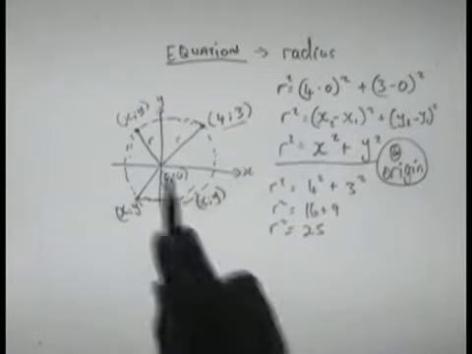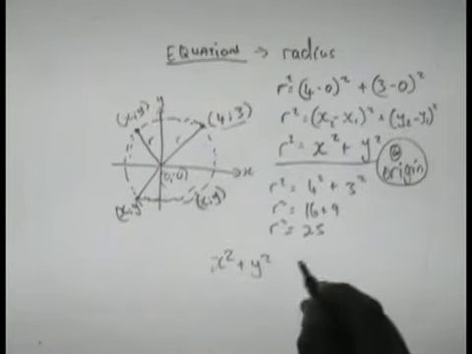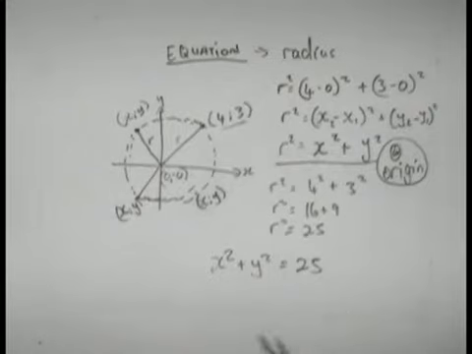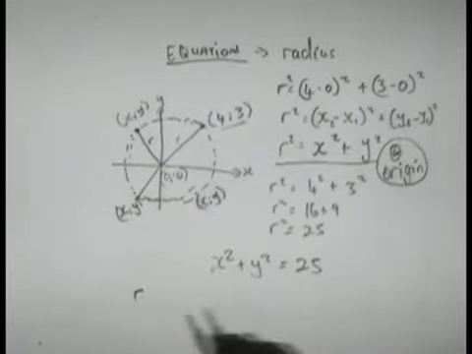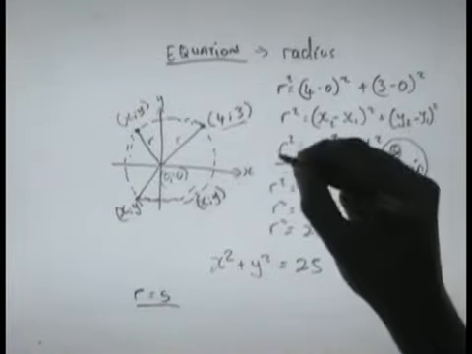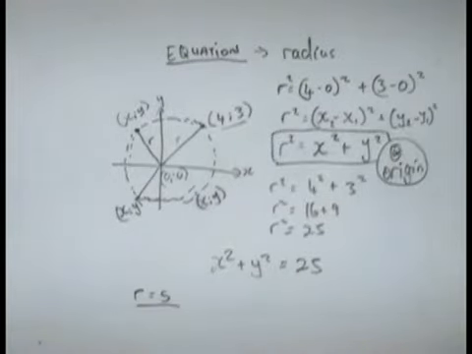That means that this equation for this example will read x squared plus y squared is equal to r squared, which is 25. Remember, our radius is not 25. Radius squared is equal to 25. That means that radius is equal to 5. But the standard form of the equation is x squared plus y squared is equal to r squared. Now that's for a circle that is centered around the origin.